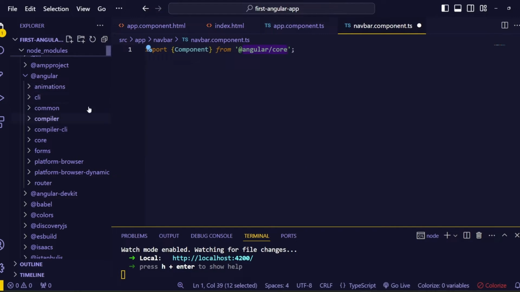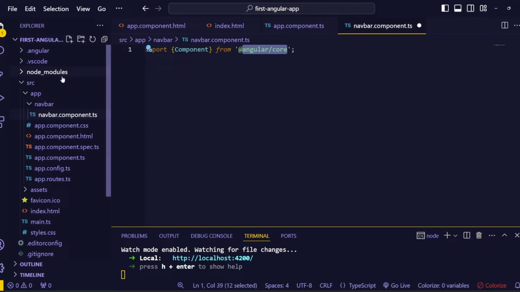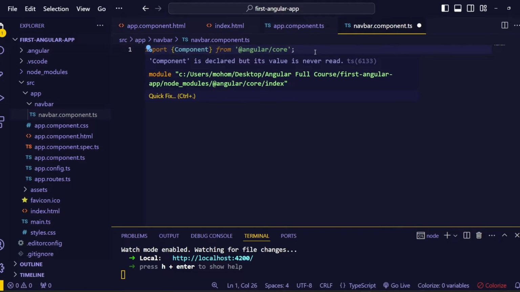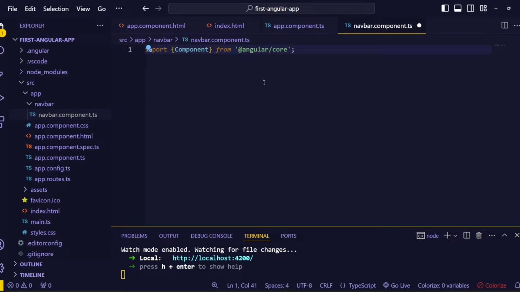But again, some of you may question me: these folders are inside the node_modules folder, but in here, we have not added the node_modules folder path before this import path. Then how does this work? It's very simple. By default, Angular knows every module that we import to Angular is listed inside the node_modules folder. So we don't need to add the node_modules folder before this import path. When Angular sees this import, Angular will automatically look inside the node_modules folder. Hope you guys got the idea. So the first step is completed. We successfully imported the Angular component module to this TS file.